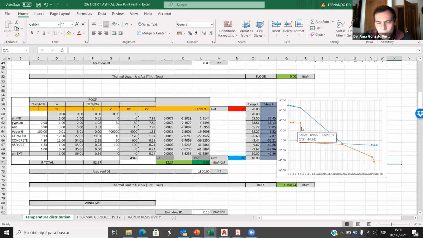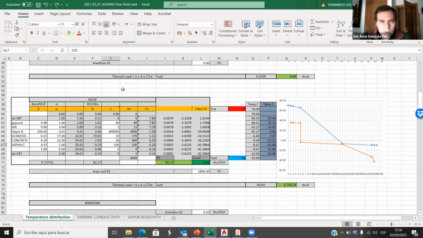Okay, so that would be complicated. But we need to understand that this roof can have some trouble with this. Why? Because look at this, we have a drop of this element because the asphalt has a high vapor resistivity. If this value were lower, we would have fewer issues here.